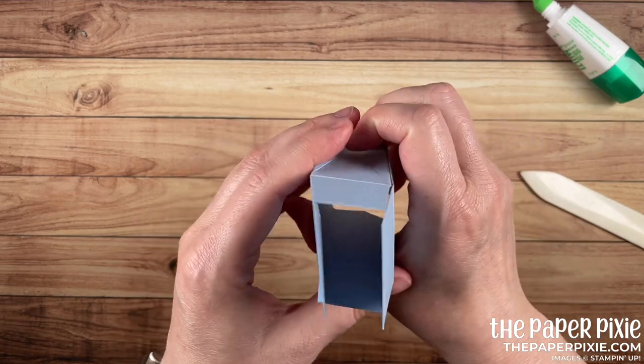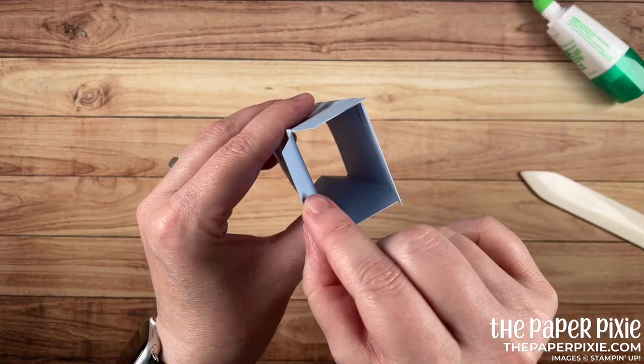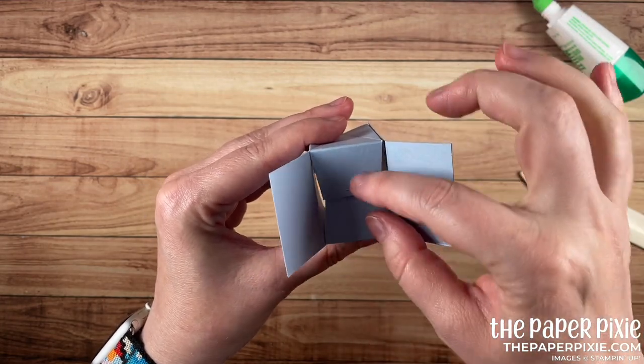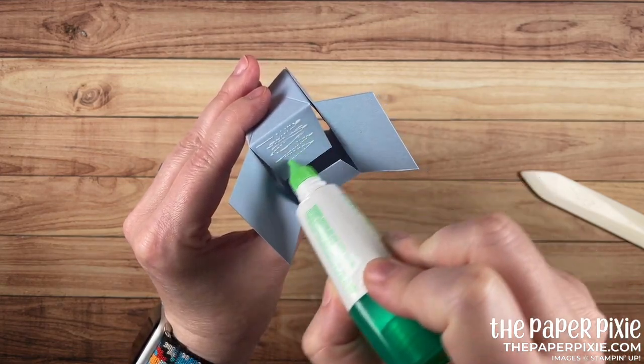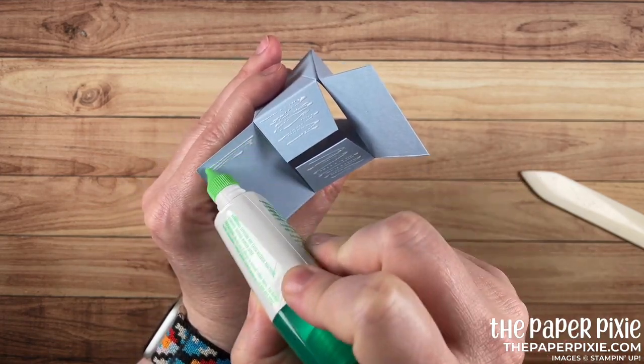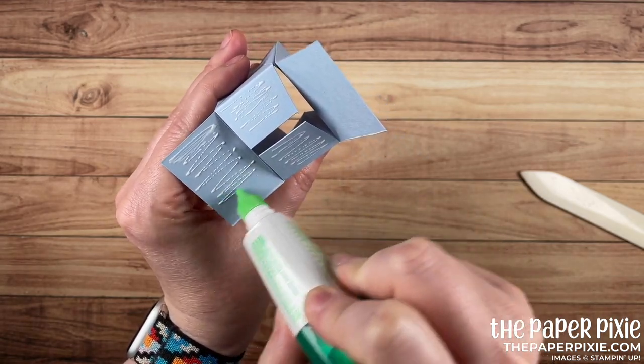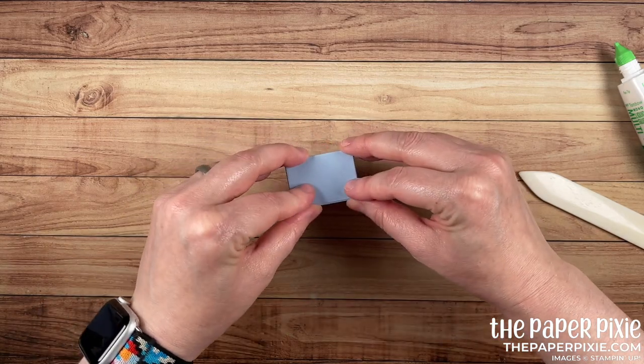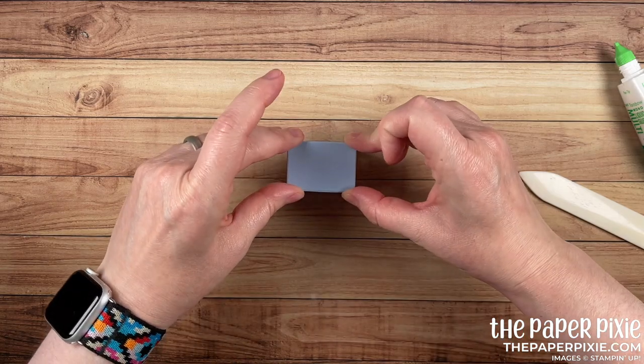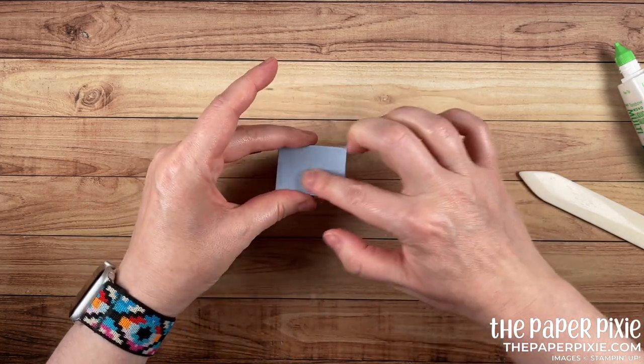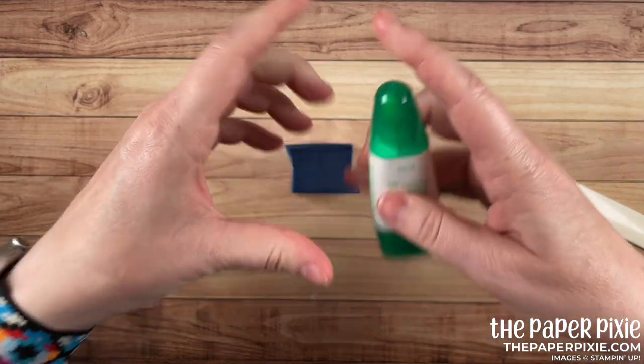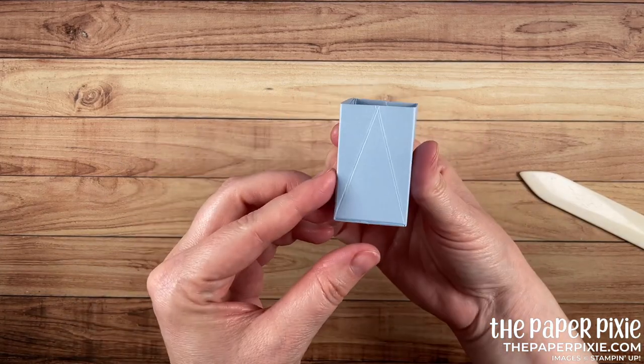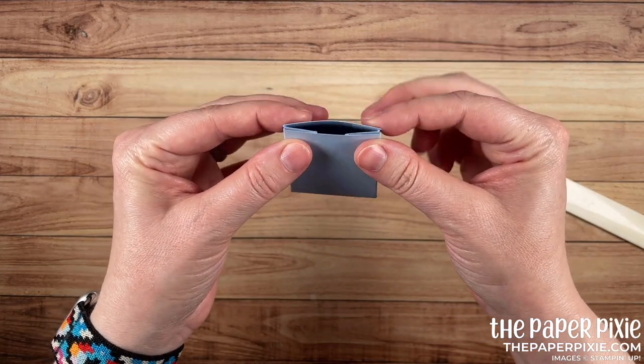Now here's where our seam is. So this is the back of our treat box. I'm going to fold in the two side tabs. Now we trimmed off that excess so that those don't overlap. I'm going to put liquid glue on the tabs and then liquid glue on the front flap here. Then we'll come in and fold the back flap then the front flap and then because of the liquid glue, I can slide this right into place and square up the bottom. Put the lid on my glue and I'll use that to press from the inside. And that part of the box is ready to go and it's going to pinch right on those diagonal score lines.